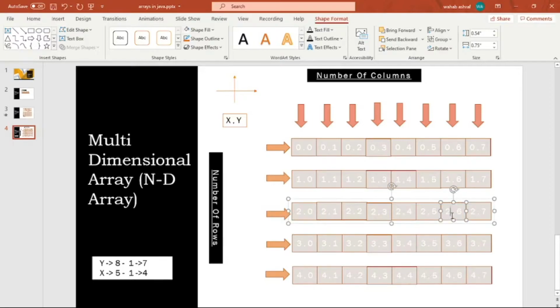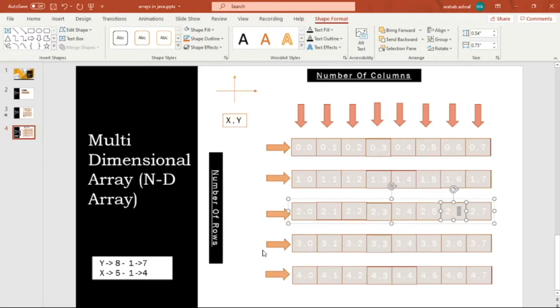So you would see what the column number is here: 0, 1, 2, 3, 4, 5, 6. So I can access this block of memory by giving it an index of 2, 6. And again I'm telling you, before the comma is the row number and after the comma is the column number.